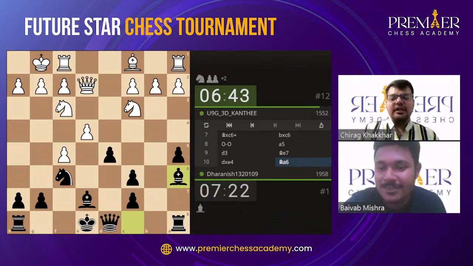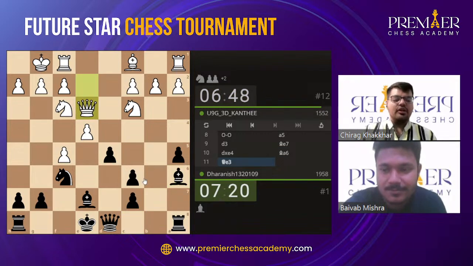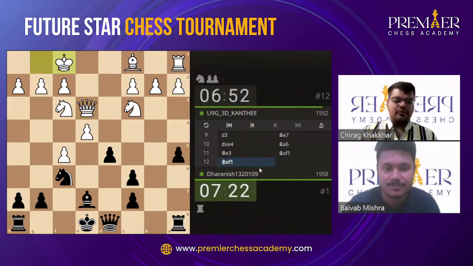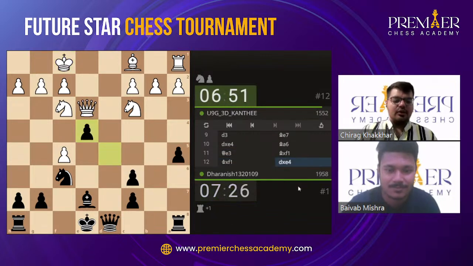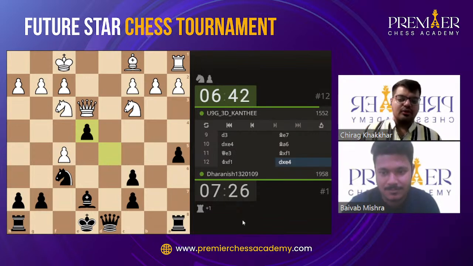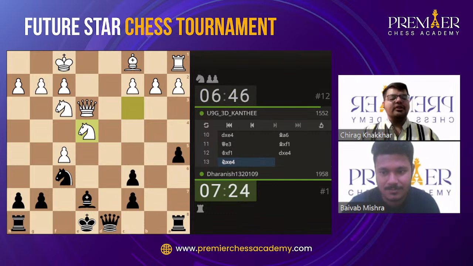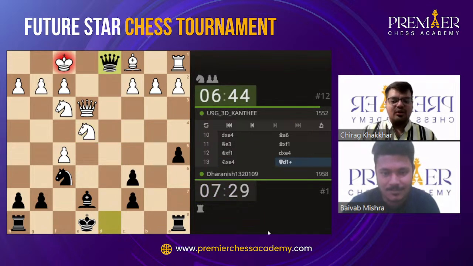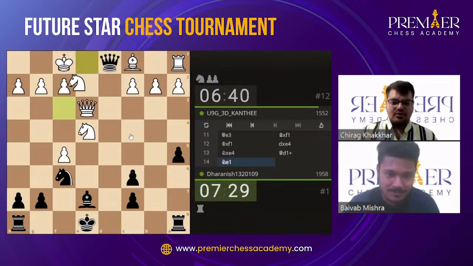Also, I guess he's playing psychologically against the opponent. He's playing so fast. I have never seen Dharanish's clock go down under 7 minutes. When he was playing against Ravan, we also saw that his clock was always 7 minutes up. So when the opponent is playing so fast, you think you should also play fast because the tournament is towards the end. But as we were discussing, kids shouldn't go too fast. Okay, Dharanish can wrap up this match very quickly if he gets a chance to exchange the queens. No, he should not.